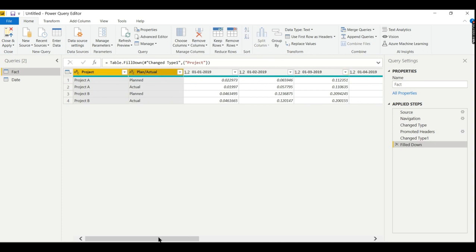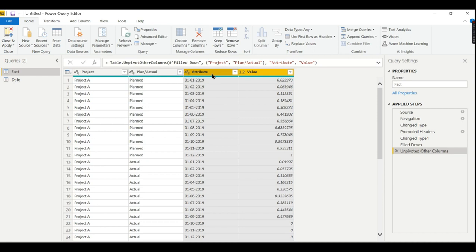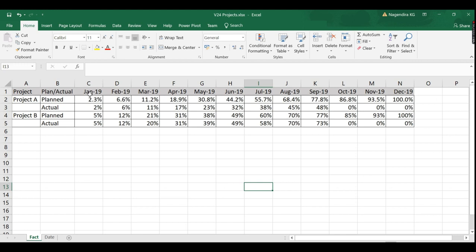Why we need unpivot, I have explained in my previous video. We can do unpivot other columns. I will name it month, year, and this one progress. Basically we are converting the data here because I need to filter this in one column. If I drag and drop on the x-axis, I cannot drag and drop all the columns.